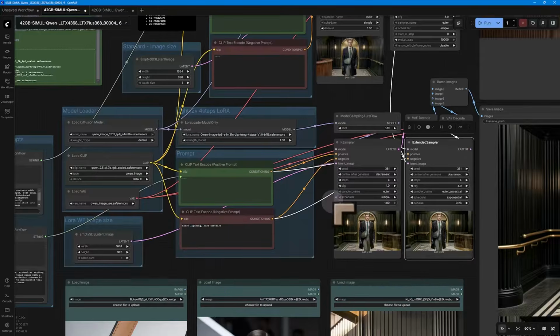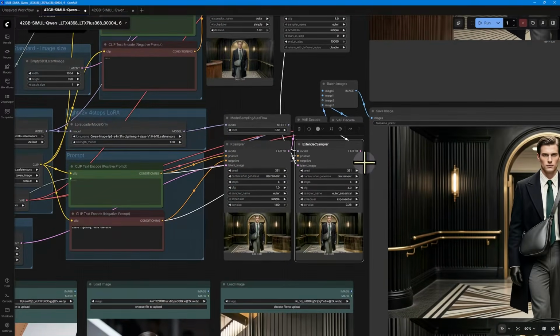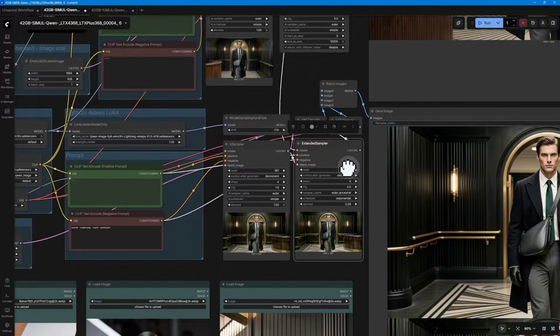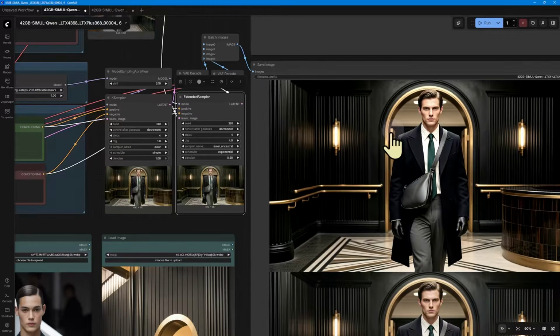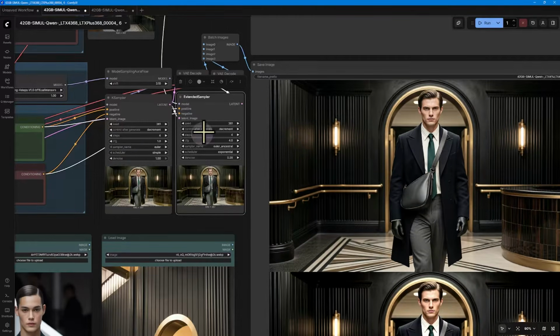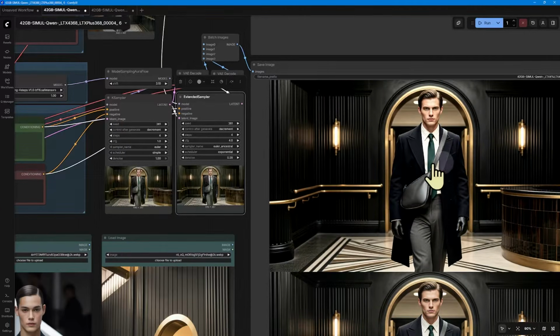Now, one way you could take this workflow and adjust it for your own purposes is that you could just go ahead and get rid of this guy here, this extra section. I haven't found a huge difference between the outputs of the 4-step and the outputs of the 4 extra step. This is the 4-step output. This one adds 4 extra step, and it's basically a refinement section where we're trying to refine the original image.